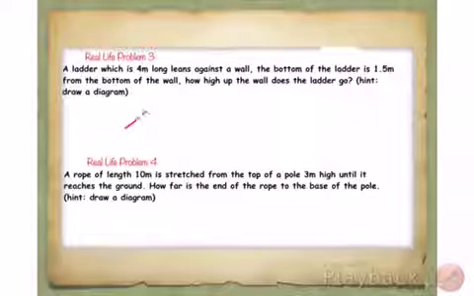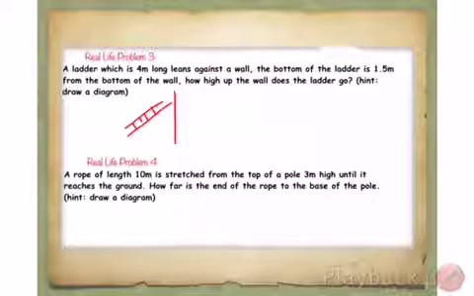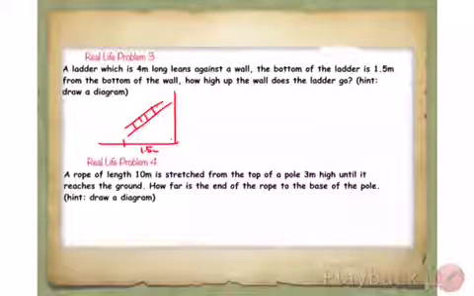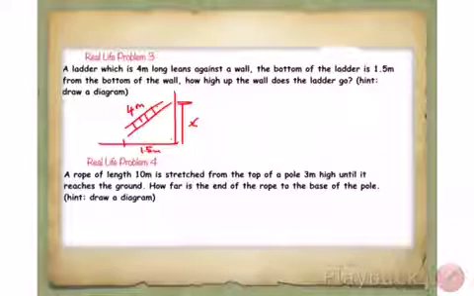A ladder leaning against a wall. So you've got a ladder that looks like this, leaning against a wall. My wall is going to be obviously perpendicular to the ground, like so. The bottom of the ladder is 1.5 away from the bottom, so between this distance and this distance it's going to be 1.5 meters. And we know that it's a 4 meter length ladder. Okay, so I'm trying to find this distance here, the height from here to here, so that's my x. Up the wall, how high up the wall it reaches. So there's my right angle. I know that the ground is perpendicular to the wall, and I can solve it from there.